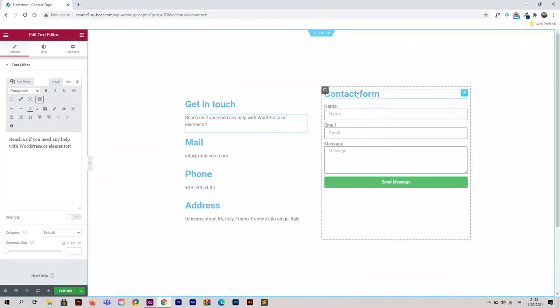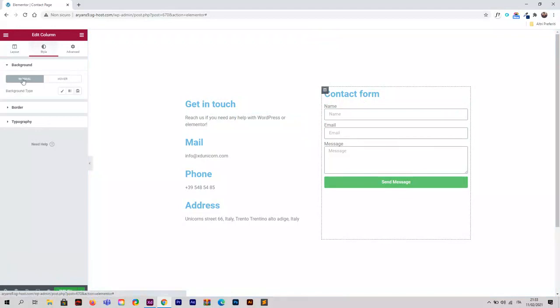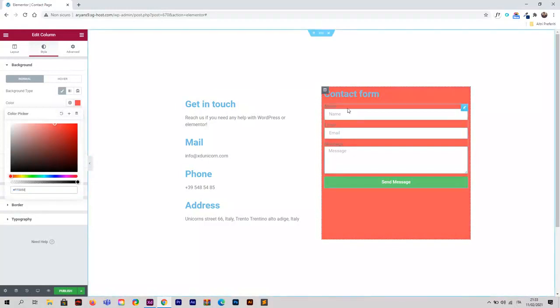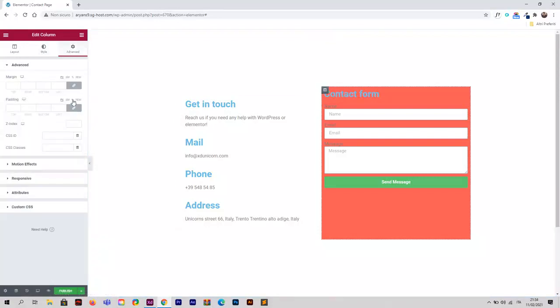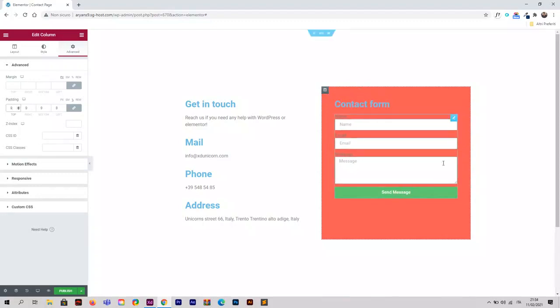To style this one will be a little bit harder. Now I will explain how to do that. You need to click on the column, go on style, and let's get a background. I'm going to give it a random color like this so that we can understand how the padding works. So after doing that, I'm going to advanced, and same thing, I'm going to click on the percentage icon, and I'm going to start pushing on the top arrow so that it's going to create my spacing. But I want it also centered because there is some extra space.